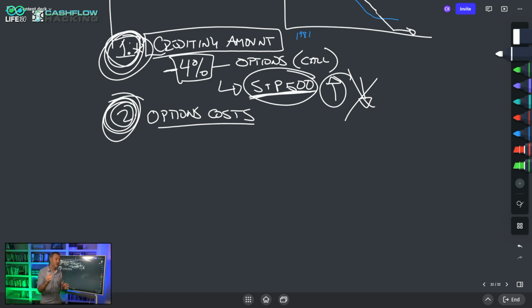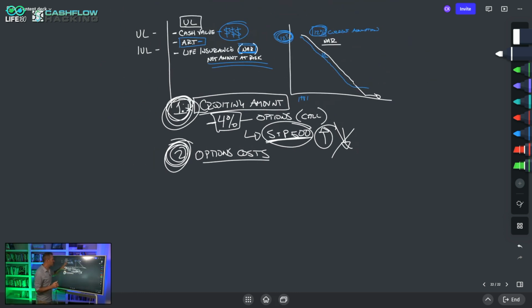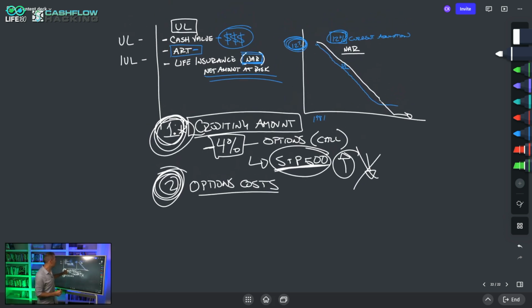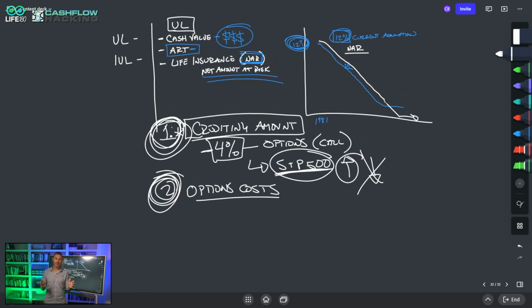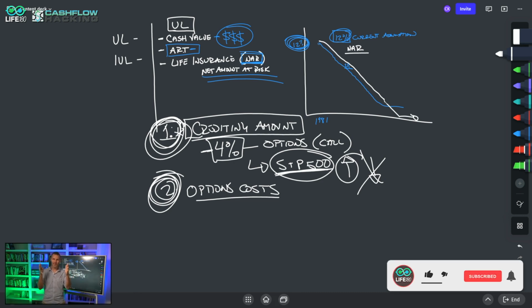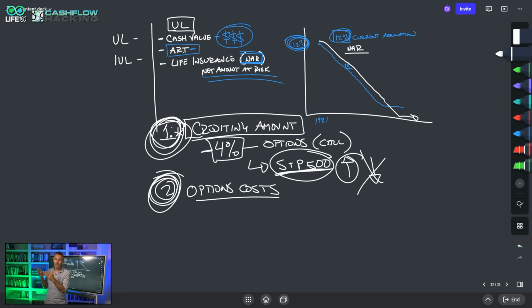So if you have any questions, this is it. It doesn't get any more simple than this. It is universal life. That's why I always say index universal life is simply putting lipstick on a pig, and that pig is the universal life chassis, the universal life platform. And so to break it down, I'm gonna make it really simple. You could have skipped all the way to this if you wanted, like the one short here. What is the difference between index universal life and universal life?